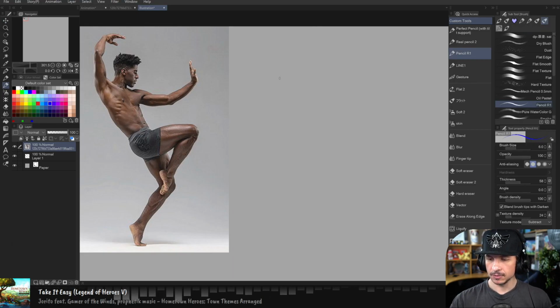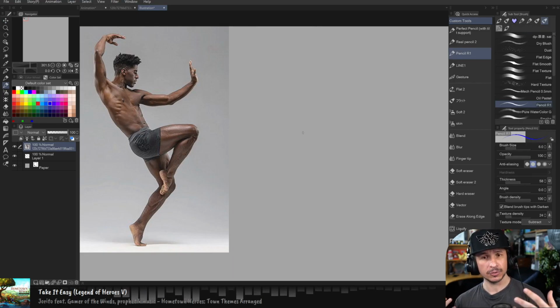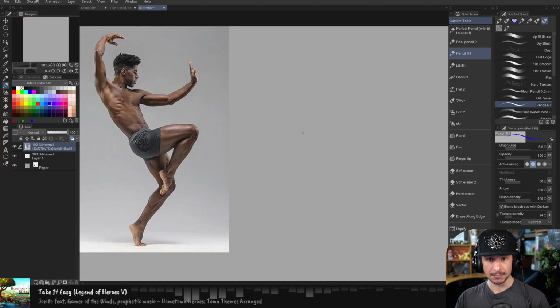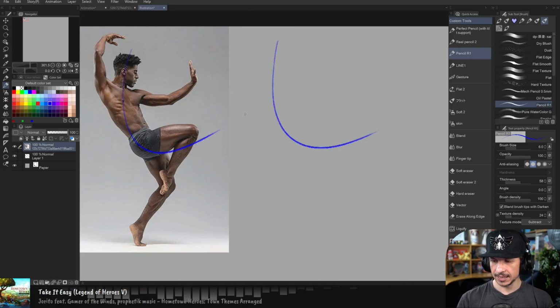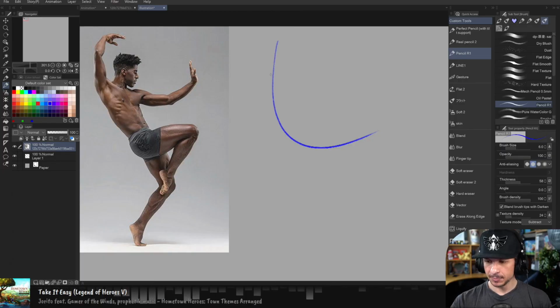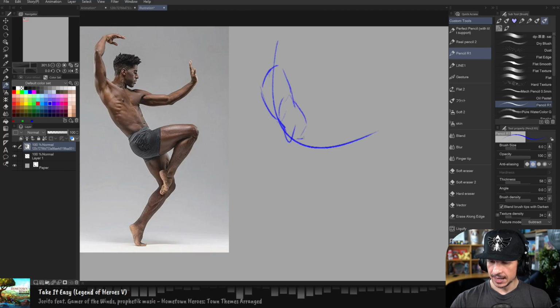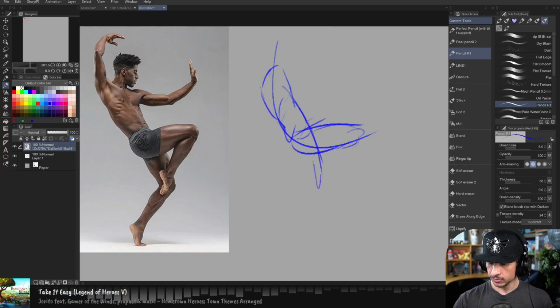So the reason the line of action is important is that if we were to redraw or recreate the pose, let's say in Maya, it gives us an idea of where we can go. In this case, the main line of action is something like that, right there. So as I'm creating that pose, I can use this as a guide and make sure my angles are correct here. The body is angled a little further back. I can use this as a guide to make sure that my energy is flowing through correctly.